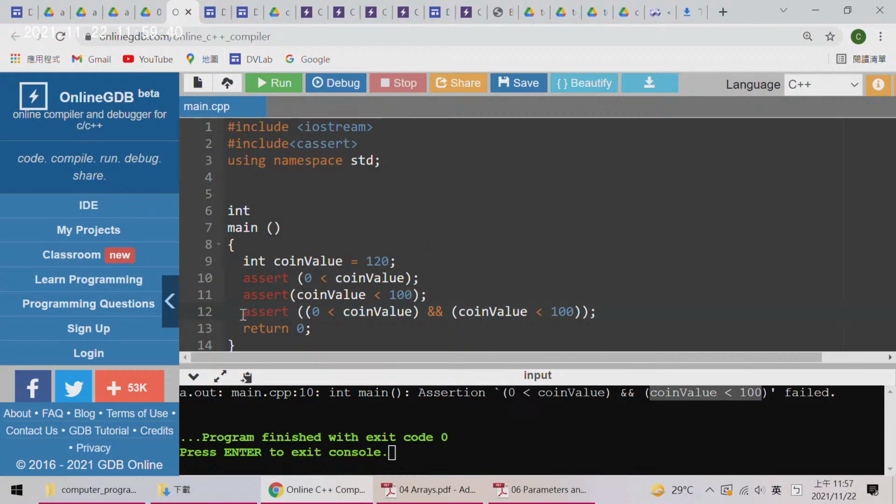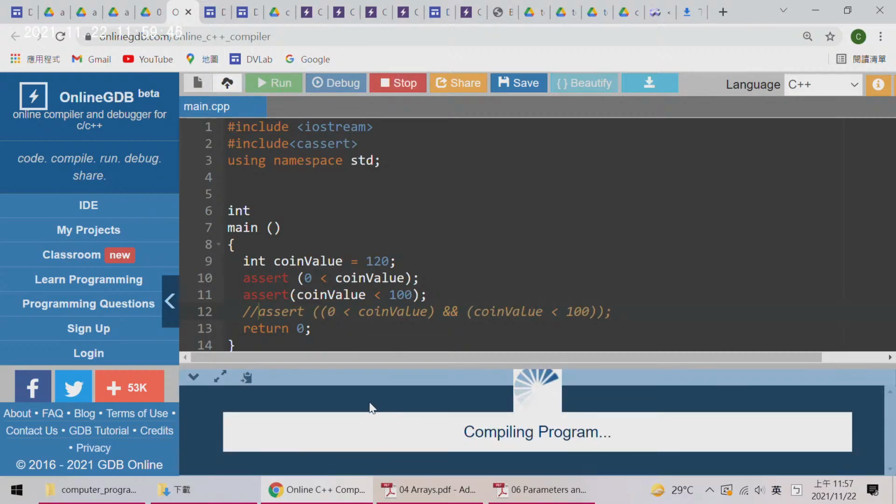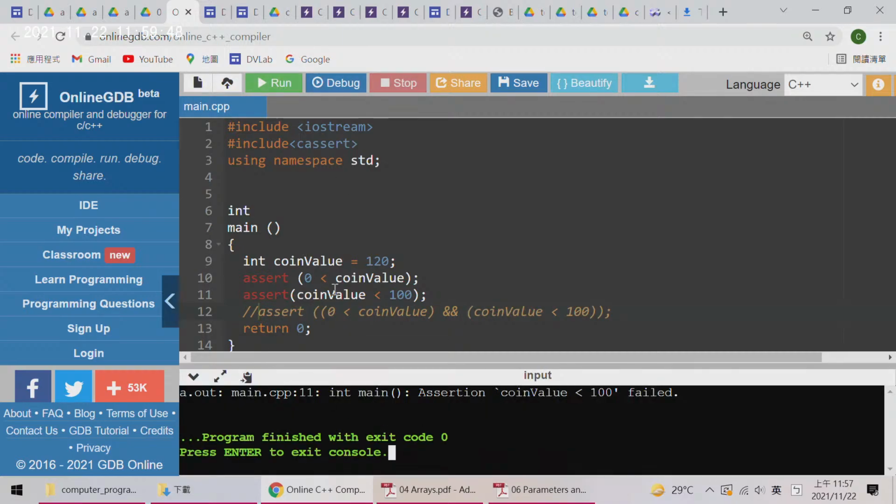In this example, the compiler gives an error message in the 11th line, because coin value is not less than 100.